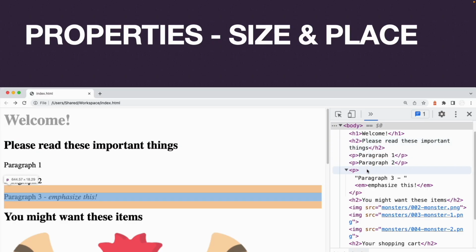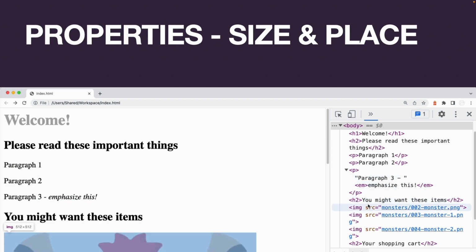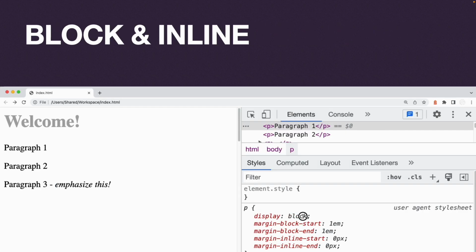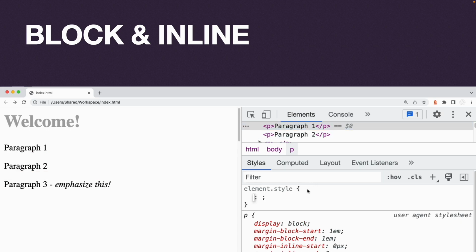So now that we have a really good handle on our selectors and we know exactly how to reach the specific elements that we want to reach with our CSS, let's add some properties and some values to it. And we're going to start with sizes and placing of the elements. So as I move the mouse over the HTML elements here, I can see that they're marked on the screen, and the blue is going to be the content and the orange is going to be the margin. But everything has its own line except this little piece of text that says emphasize this. And that's because the paragraphs are block elements. So that means they're going to fill up the whole line and make a line break after it.